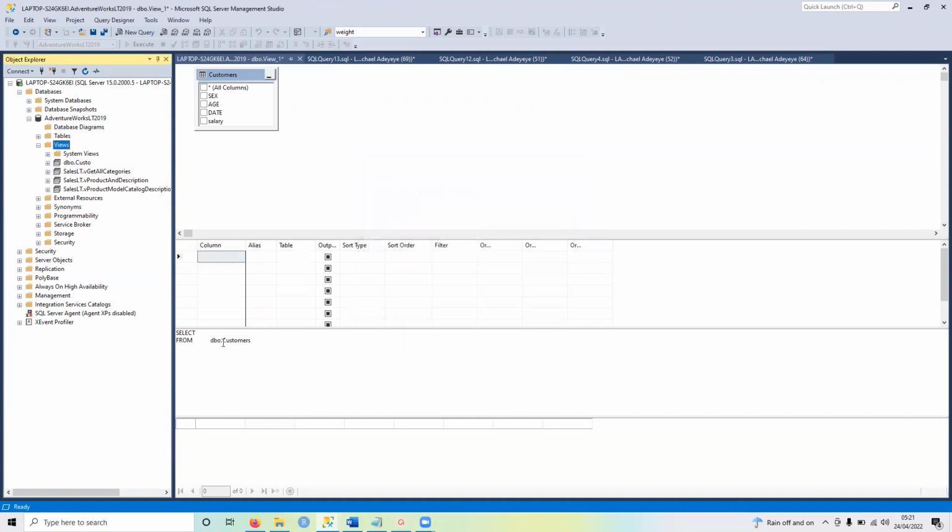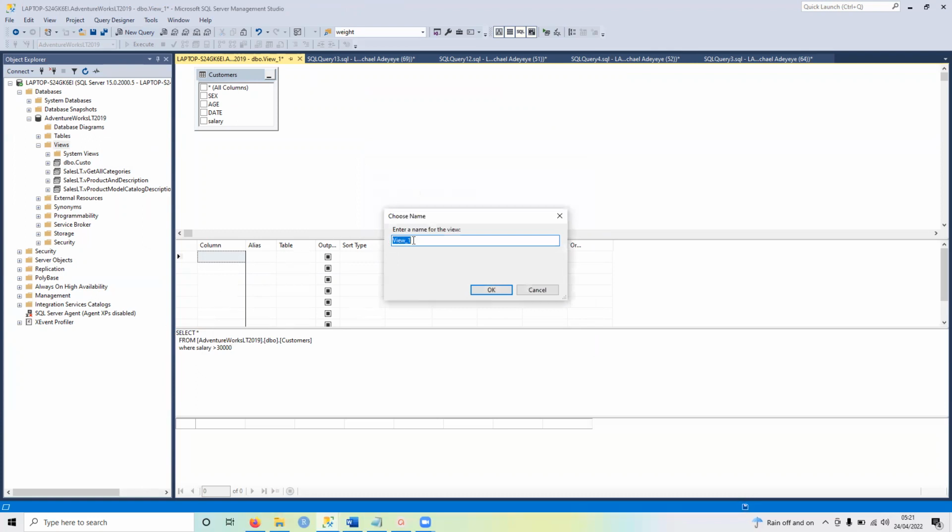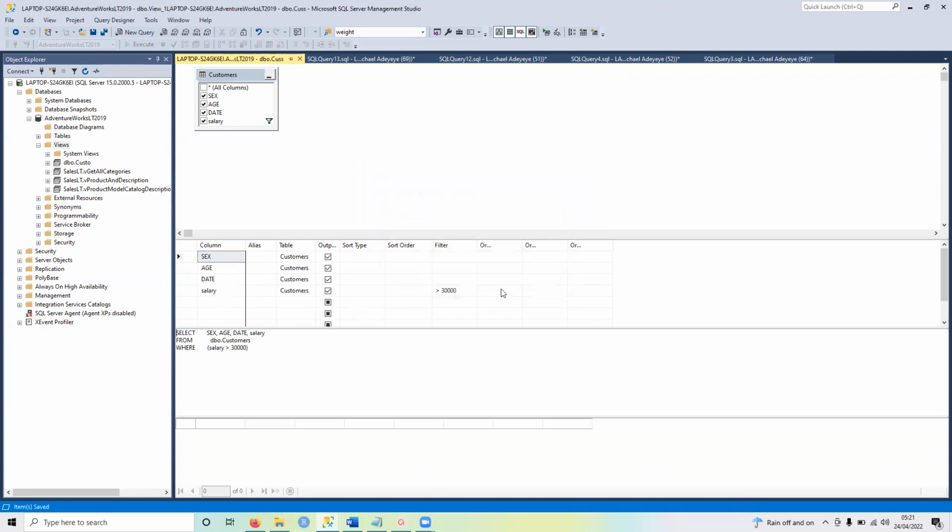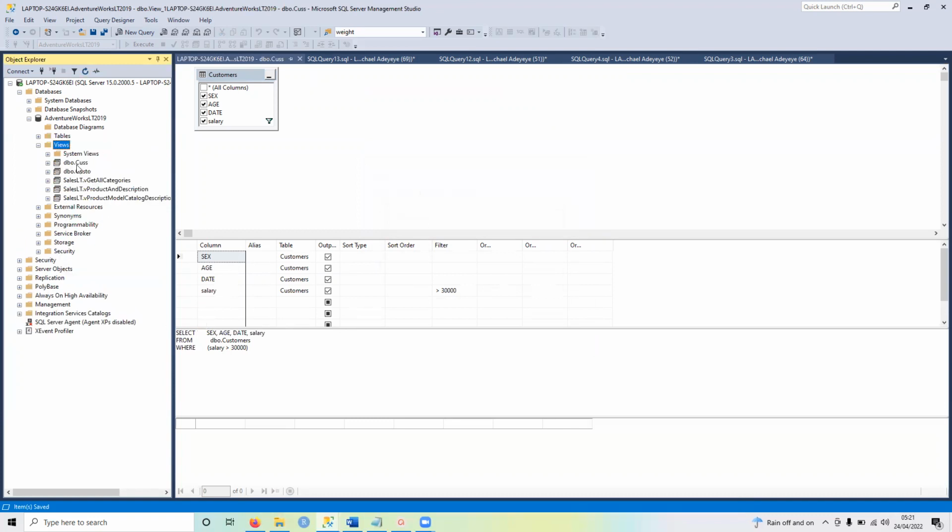Close it. You can now specify your query yourself, but in my case, I already have my query. I will just paste it and press Ctrl S. It will ask for the name of my view. Let's say I want to name it course. You say okay. Instantly, when I refresh, my view is here.